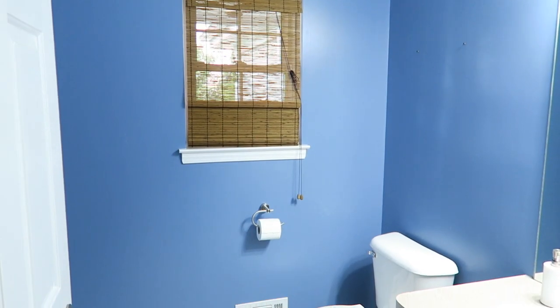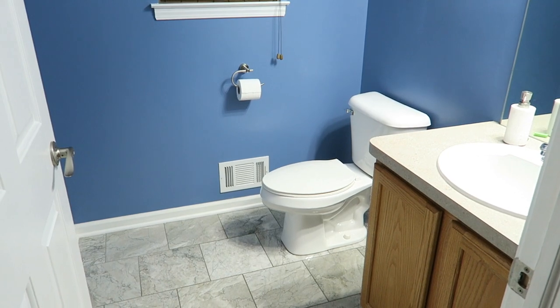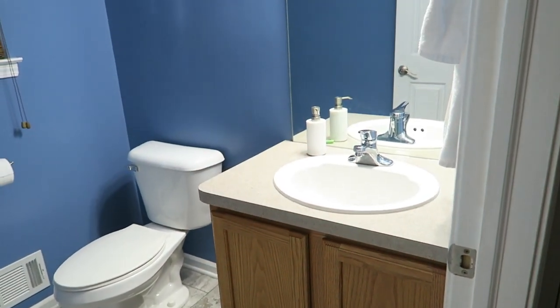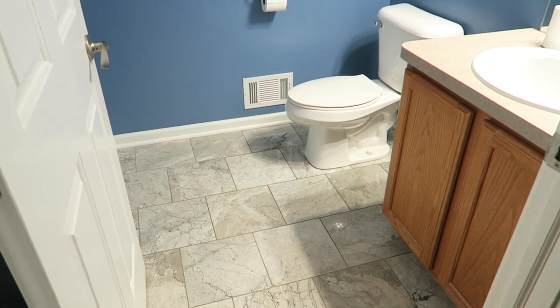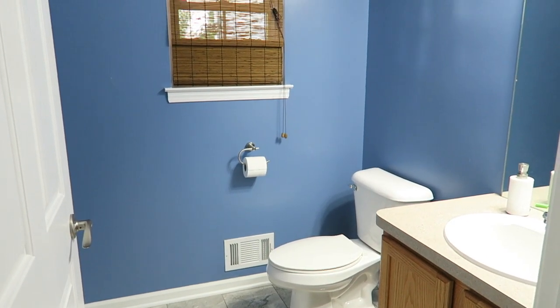So right now I'm going to insert a couple of clips of what the bathroom looked like pretty much when we moved in. It was blue and it had a different vanity. It was just pretty simple. Nothing was really wrong with it. We already had the marble floors and we left those because I really, really liked those.